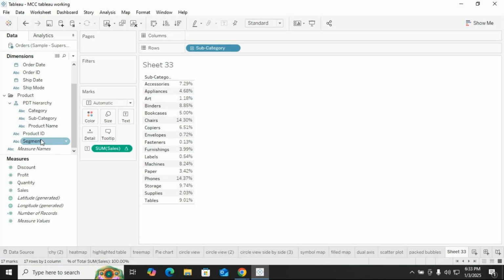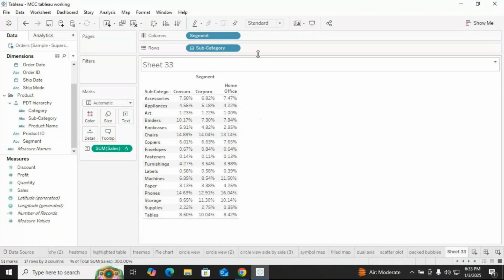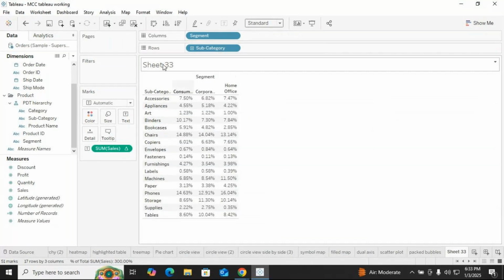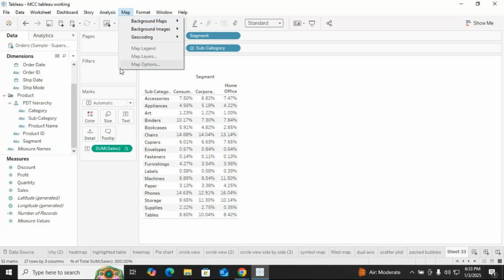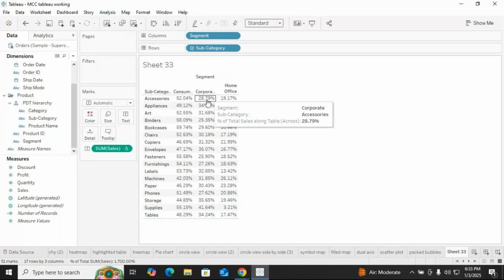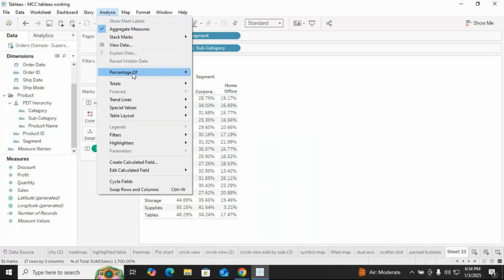Now, what I will do, I'll take the segment to the column, and I'm taking this as entire view. If not, let me take it as standard cell. Now, again, I'll go for analysis, percentage of row. Now, what happens? Okay, first I'll go for analysis.